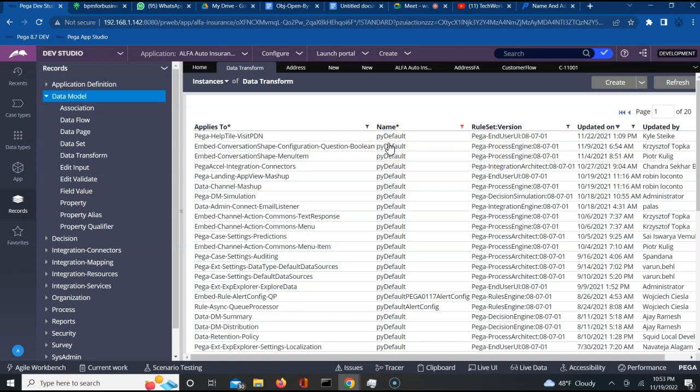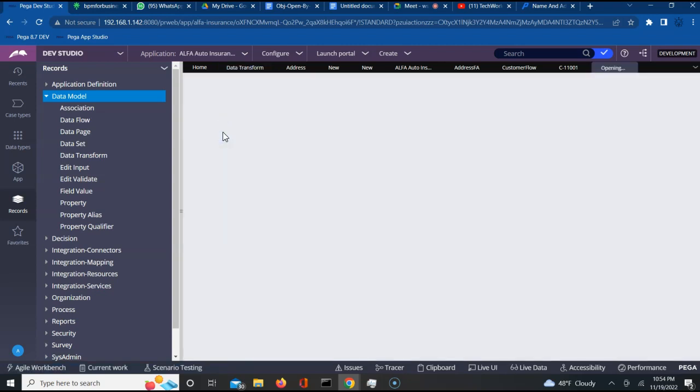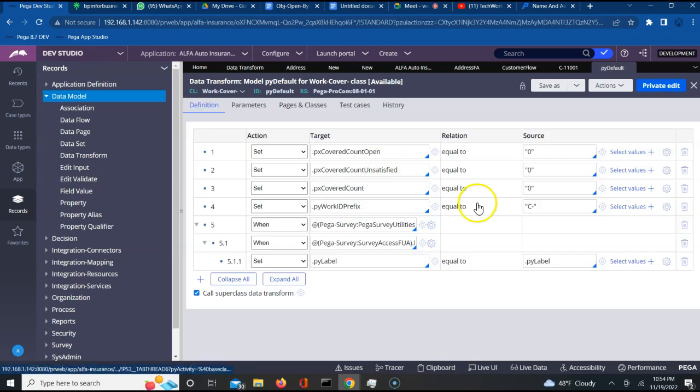Right. You can also save as this py default, that py default under work dash. There is a py default under work dash cover dash which gets called when you try to create a work object. And if you see, do we see the prefix set here, guys?